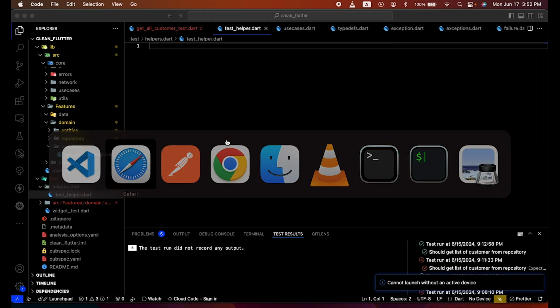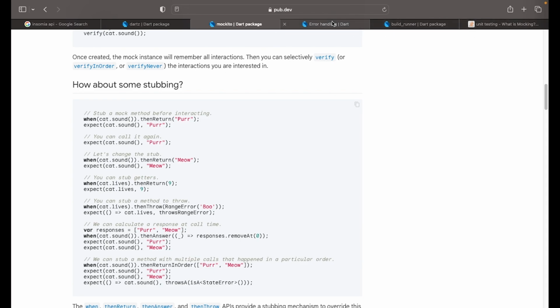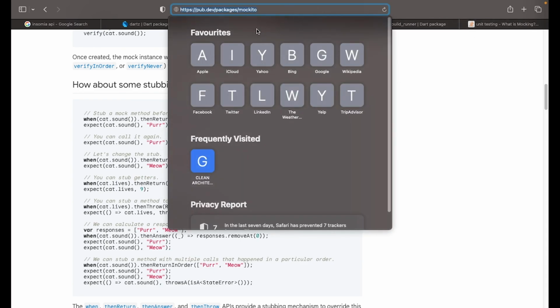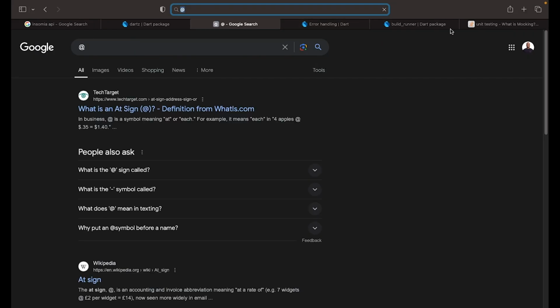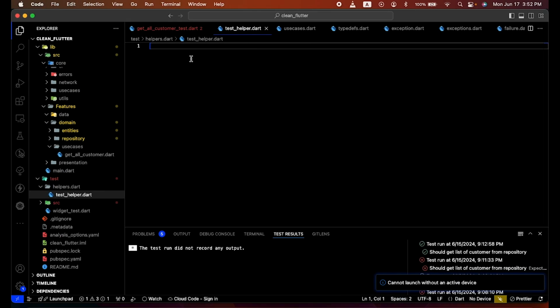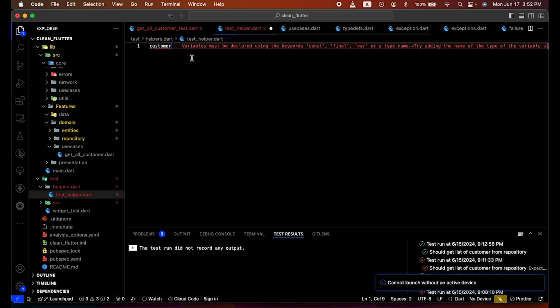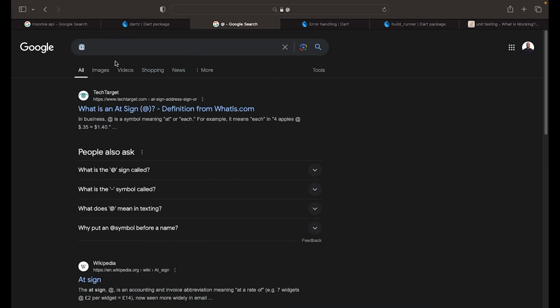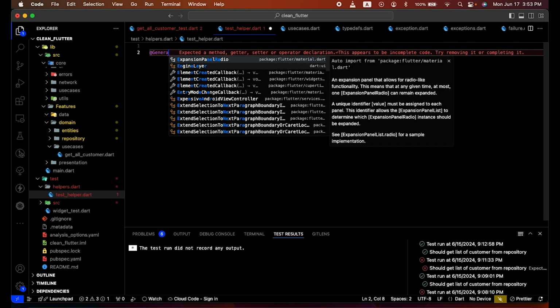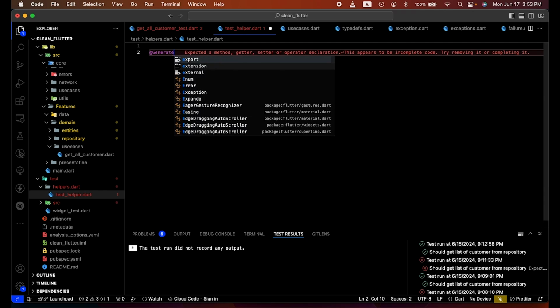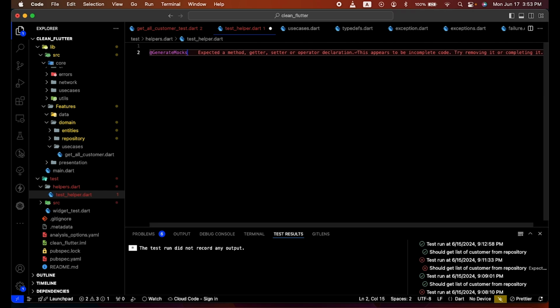I have this configuration. I need at. Let me write at. Sorry, configuration zangu. Did I copy it? Command copy, command V. So tutatumia define au tutafanya setup ya hii mock.